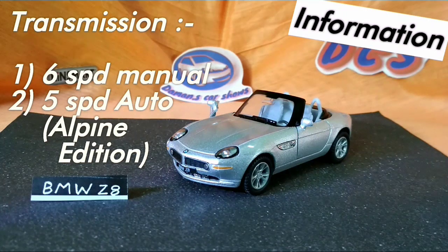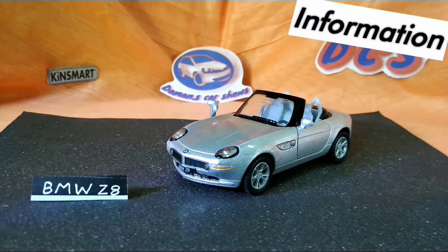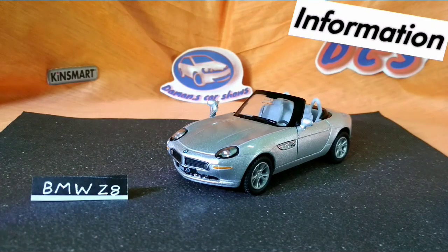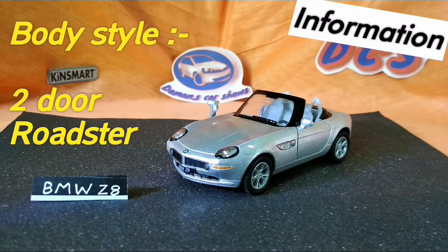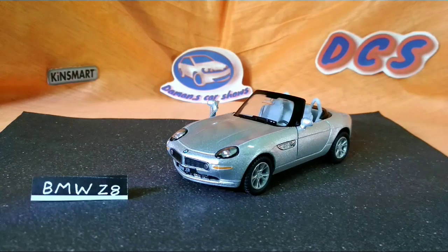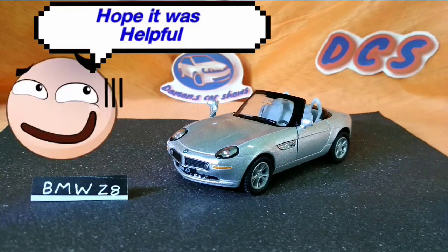Well, now moving on to the horsepower, guys. The horsepower, again, it was divided in two. So the first one is the S62. That was 394 horsepower. Not bad. That was a really good power. But going for the M62 one, that was slightly detuned again. So it was 375 horsepower. So yeah, guys, talking about the body style, of course you know it. I don't even have to mention that. It's a two-door Roadster, and this car is rear-wheel drive, guys. So that's the info. I hope you guys got something from the info.